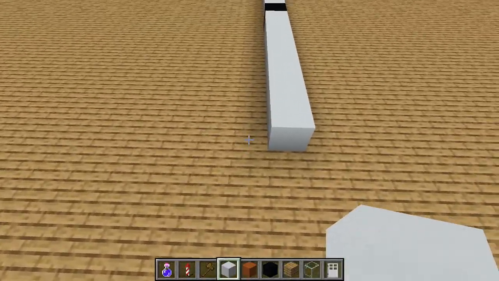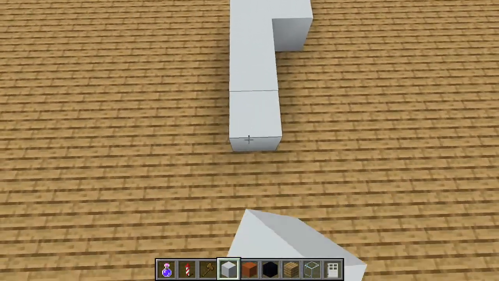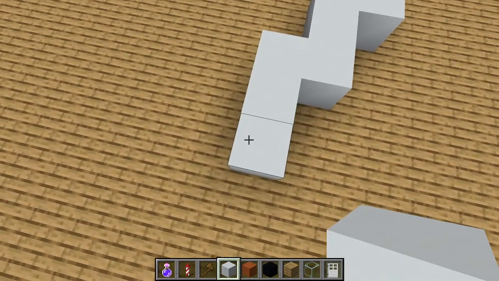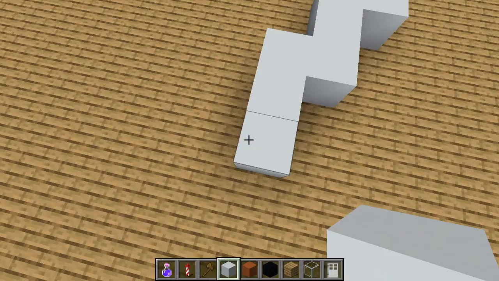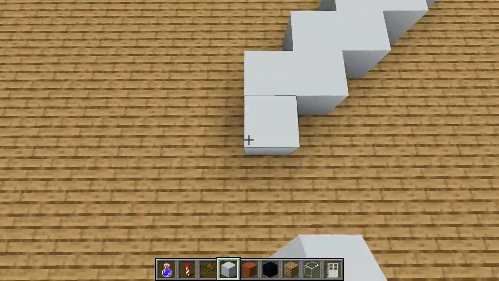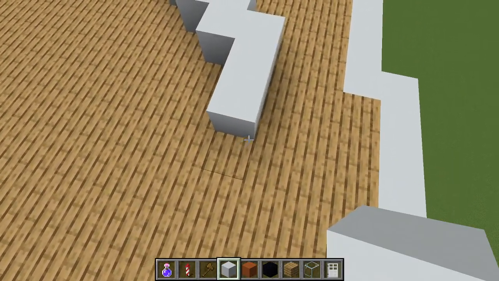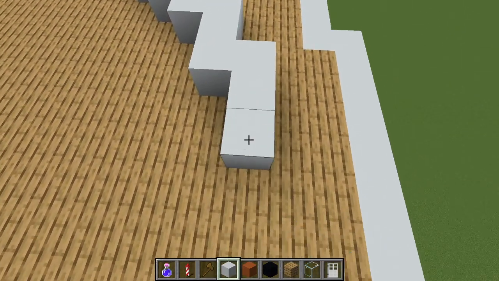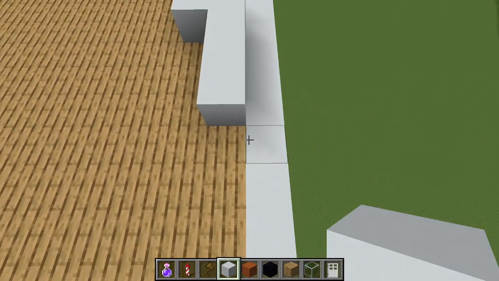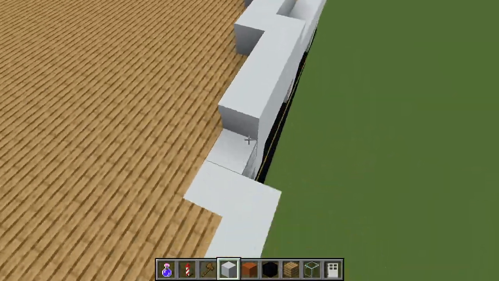And then what you want to do is build out 2 rows of 4. 1, 2, 3, 4. 1, 2, 3, 4. And then 2 rows of 3. 1, 2, 3. 1, 2, 3. And then 6 rows of 2. Then you want back 2. And then a row of 3. 2 rows of 4. And then just follow the lines all the way back.